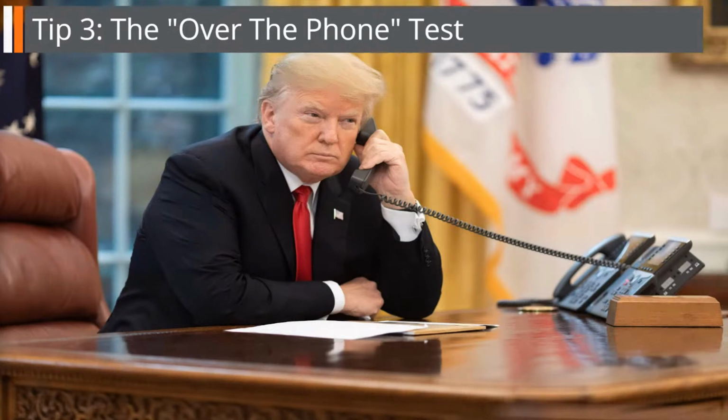Now, my first couple of businesses' domain name choices were a complete disaster. I'm not going to tell you what they were, but I would have to spell them out letter by letter, phonetically, over the phone. So things like Alpha, Bravo, Charlie, Uniform, Victor, just so that people could understand what it was. So you probably want to avoid that hassle for yourself and for your client as well.